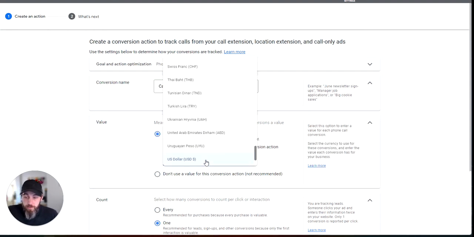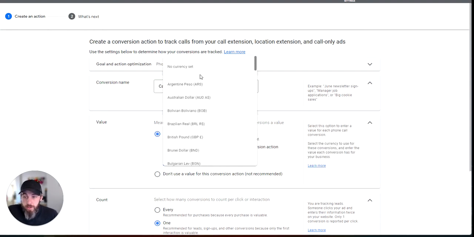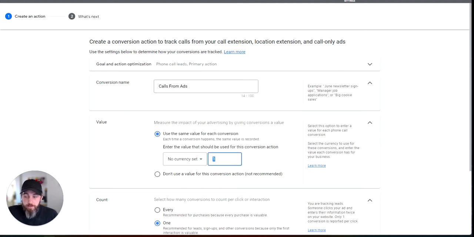Typically, I do recommend putting a value behind this. It helps Google optimize based on the performance and weigh it differently, so you can have different conversion actions that have different weighted values. Whether it's a monetary amount, I typically will just do like 20 or 25 for phone calls.